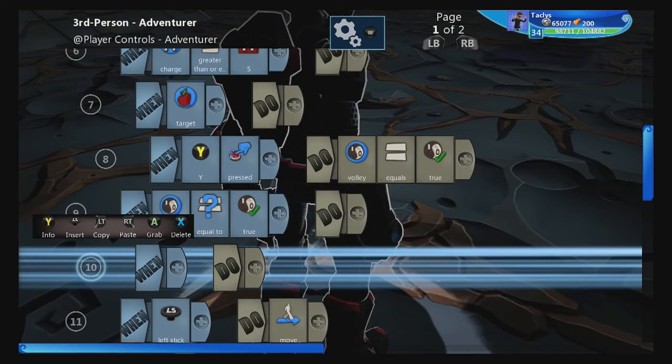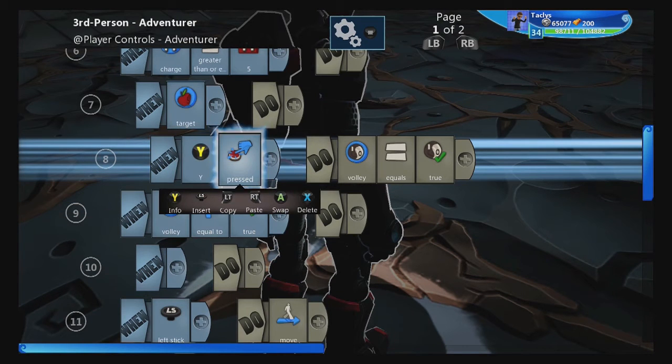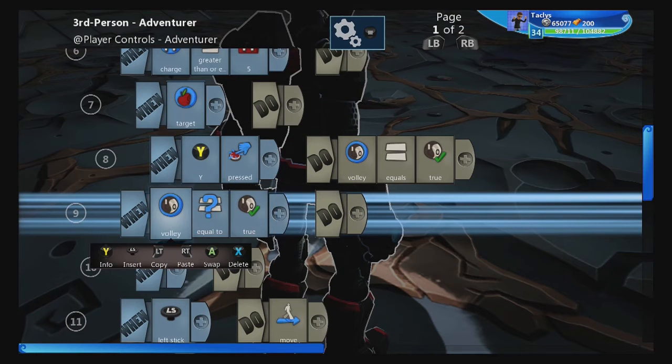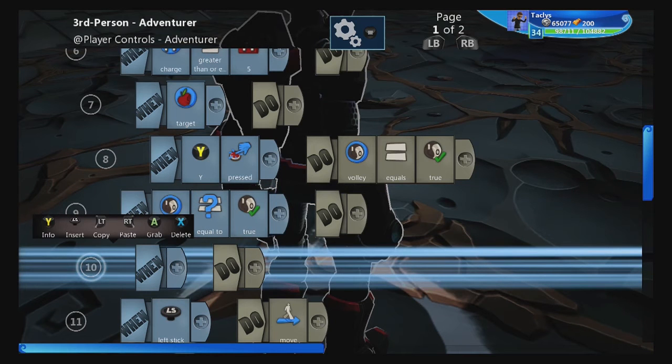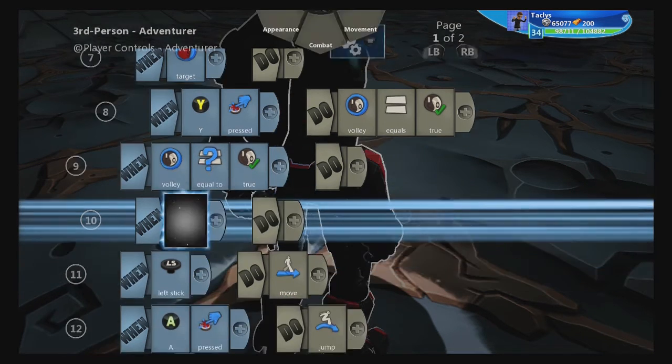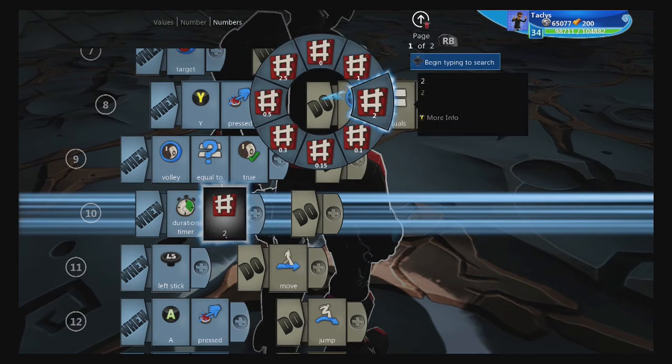Now I bet you're wondering, why aren't you just putting the following lines of code underneath Y? Because you could. Actually, it would work if all the actions you're doing can be performed in one frame or while the Y button is being pressed. Pretty much those are your options. Since I don't want to have them have to press and hold the Y button, and this is going to take more than one frame, I'm going to break it apart into a Boolean variable, and this gives me a little bit more freedom.